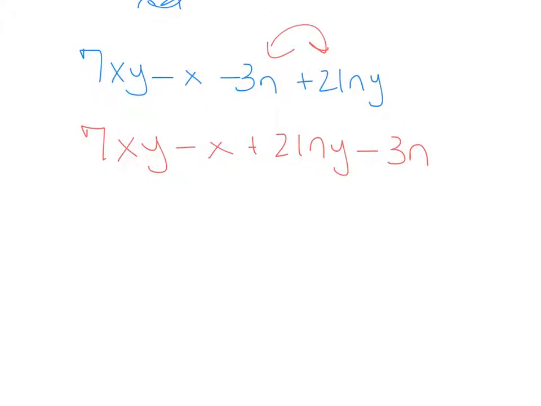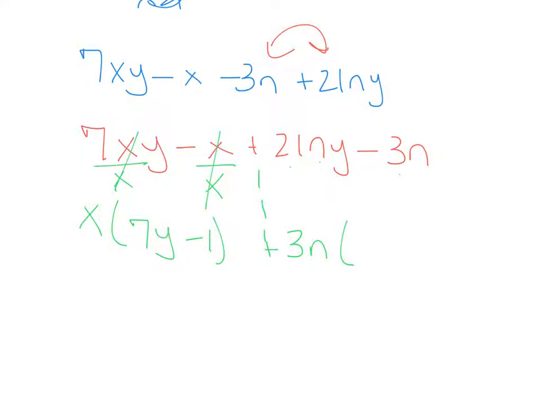So I'm going to split this down the middle. On the first side, I should be able to pull out an x. So the x gets pulled out. This goes away. You're left with 7y. And then this pulls out with a -1. Now on the next side, I notice that there is an n in both of them. And also I have the number 3. And 3 goes into 21 7 times. So I'm able to pull out a positive 3n.